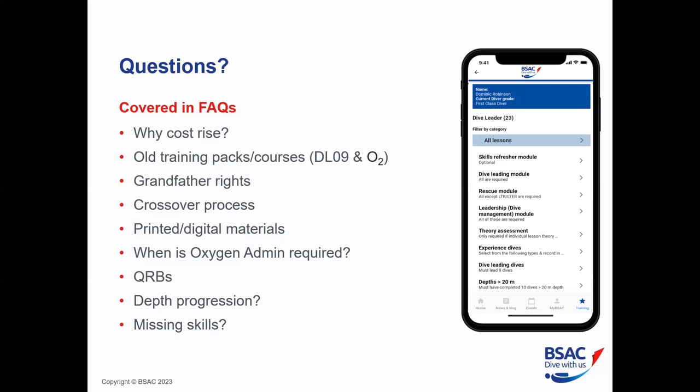Lucy has asked about a transfer. If you've got somebody who's a Dive Leader 09 pack but hasn't started and wants to transfer to Dive Leader 23, you can definitely do that. If you drop my colleague Julia an email at drt@bsac.com, and I'll put that in the chat, she will give you the ability to download one of the new packs, and we will void your old URN or your member's URN.